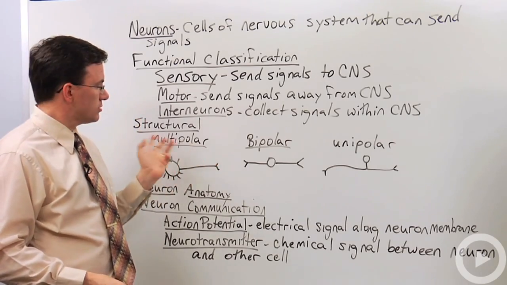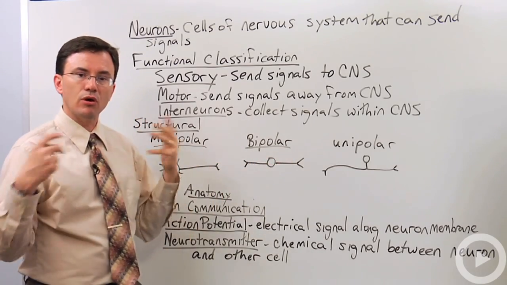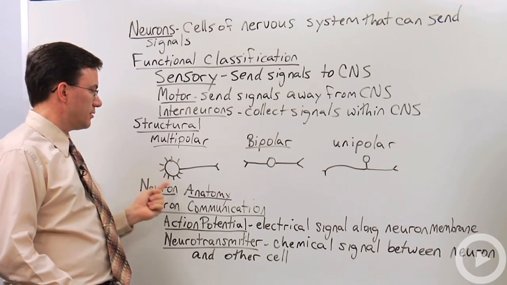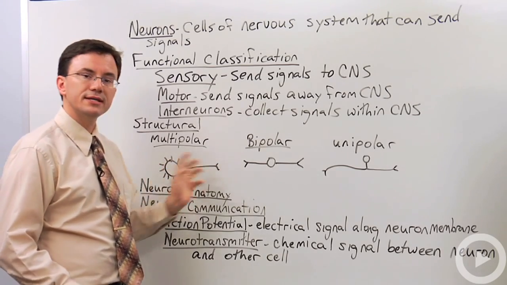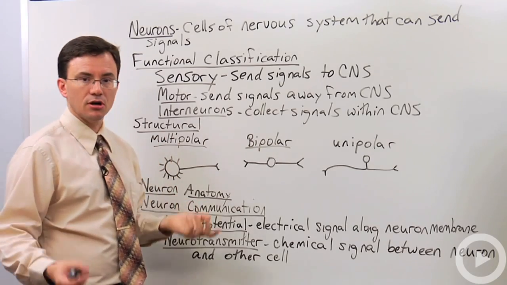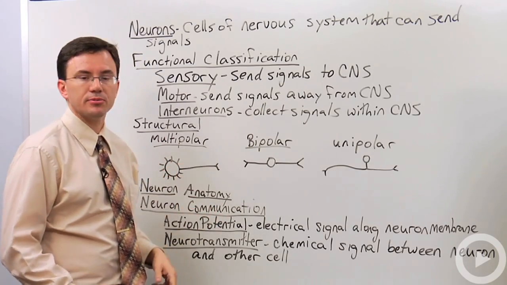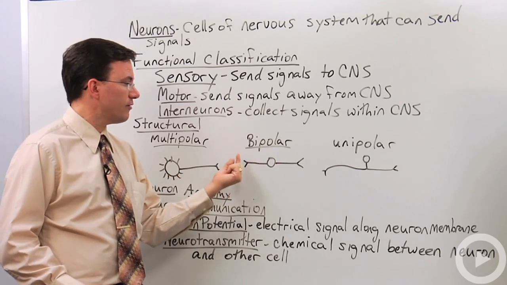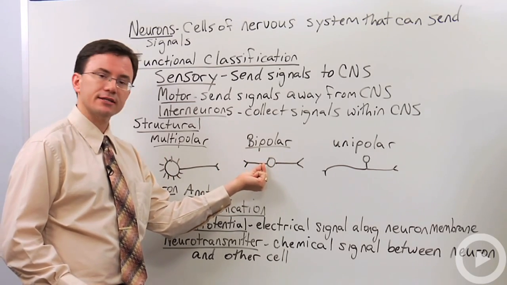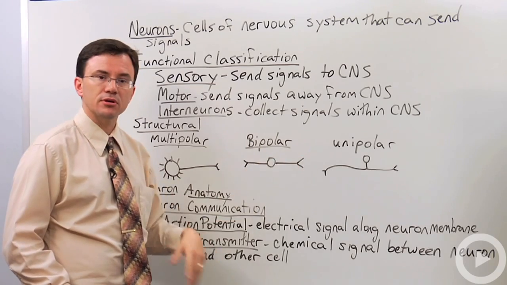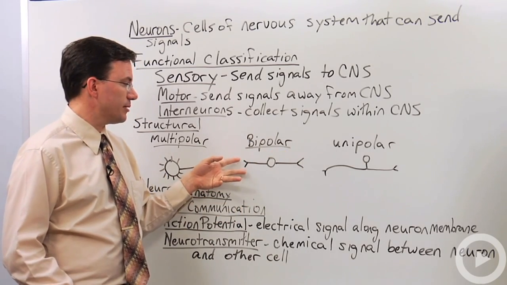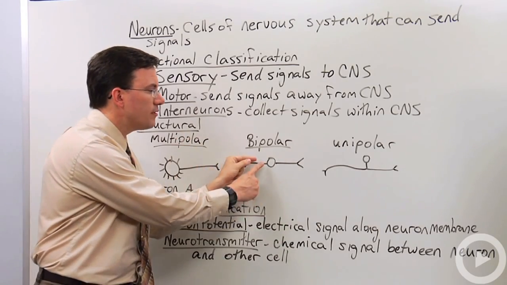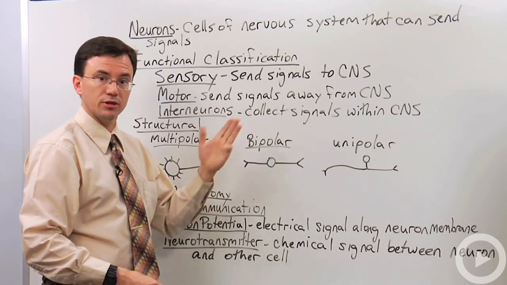Now, structurally, you can identify neurons based on what they look like. Some of them are called multipolar because they have lots of collecting fibers with one sending out fiber. These collecting fibers are called dendrites. The sending out fiber is called an axon. I'll go into that a little bit more in depth momentarily. Bipolar have one fiber acting as a dendrite, one fiber acting as an axon. These fibers here may branch out, but there's one dendrite coming in, ultimately one axon going out with the bipolar.